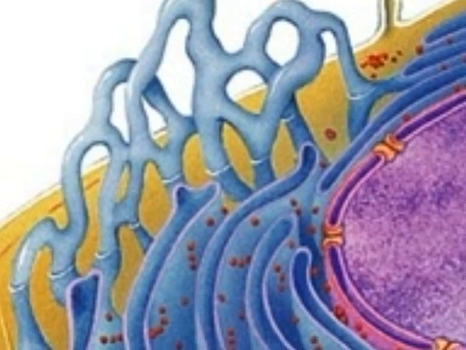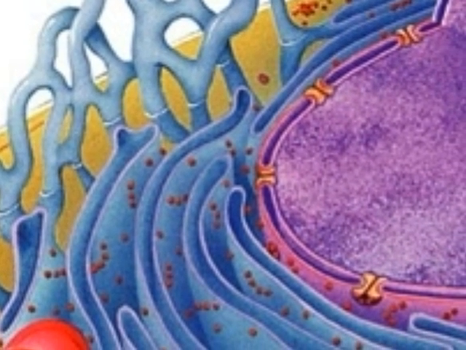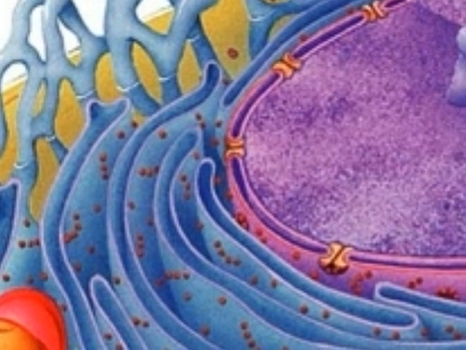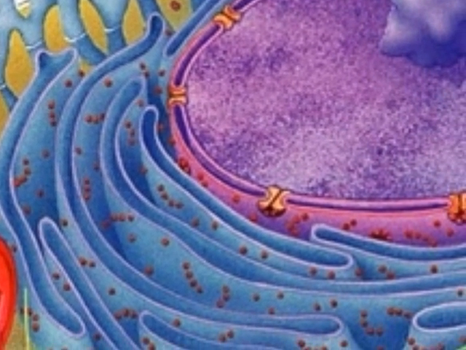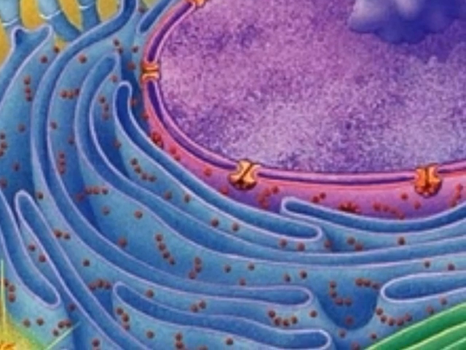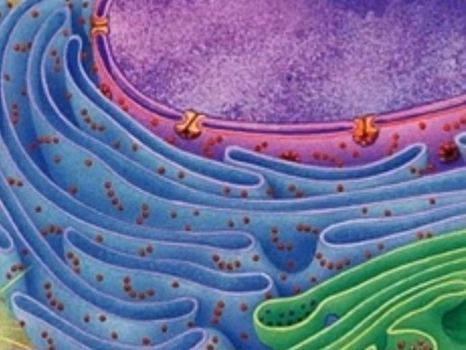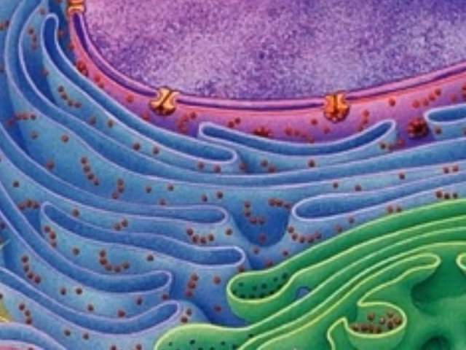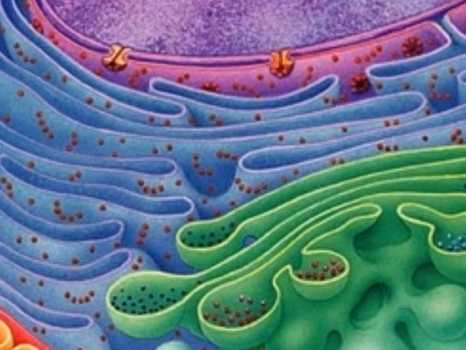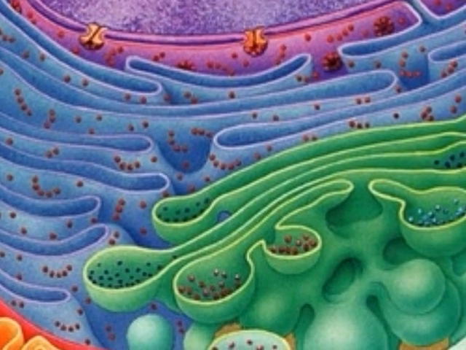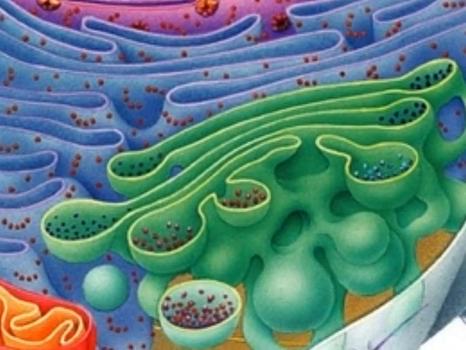Now that we are done with the endoplasmic reticulum, we are going to travel with one of the vesicles. We are going to go onto a transport vesicle and go to the Golgi apparatus. The transport vesicle carries products from the endoplasmic reticulum to the Golgi apparatus, which are flattened sacs. Inside the Golgi apparatus, the products from the ER are modified. But that's not all the Golgi apparatus does. The Golgi produces other molecules as well as lysosomes and secretory vesicles.